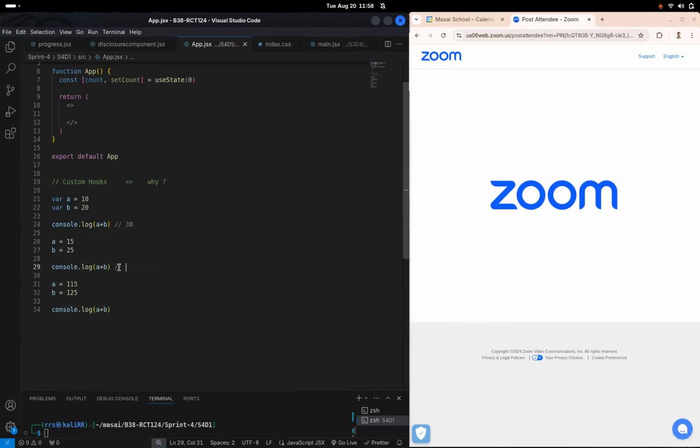What will this be? 50 to 40, okay? What will this be? This will be 240, right? No, 240. Okay. So do you think this is the correct way of doing this particular operation that we're doing? No, why not? There's no syntax error. What are you saying? There is no syntax error.